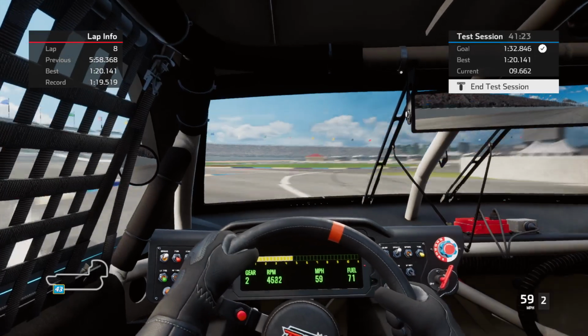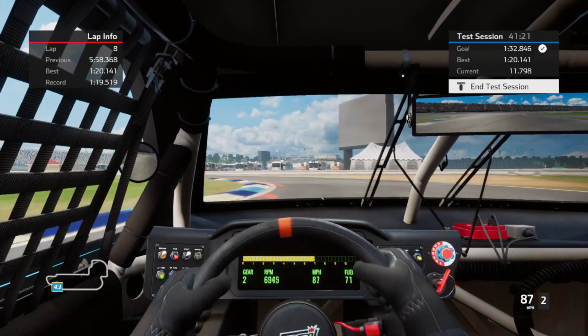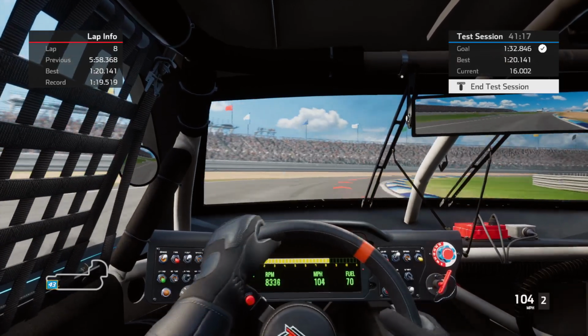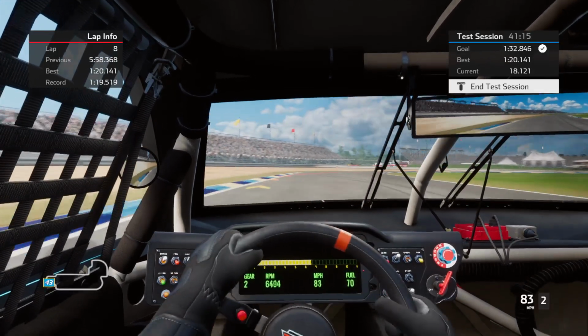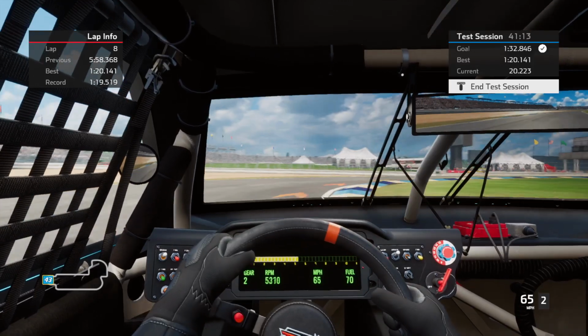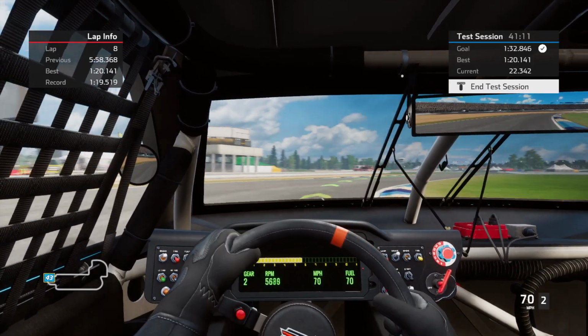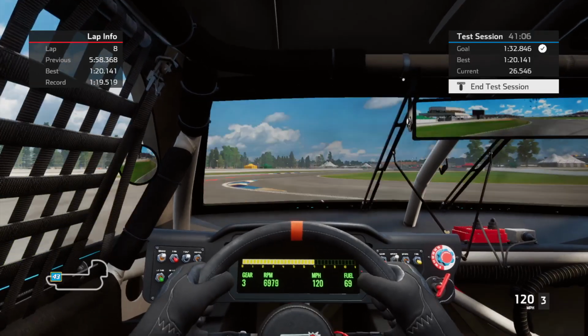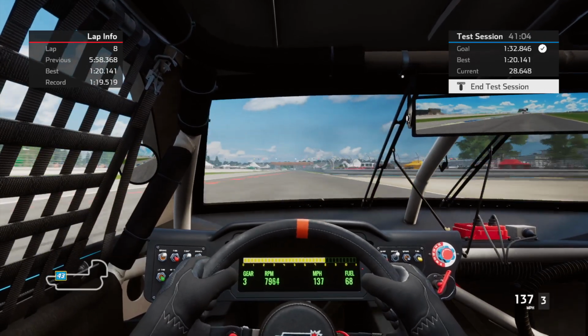Honestly, I could foresee in the future, just with how much it lets you cut the course now to get these lap times, that the algorithm for it could change. So maybe at some point this video will be obsolete because of just how ridiculous it is you're able to cut the corners. I mean, watch this. I mean, if that's not cheating, I don't know what it is.